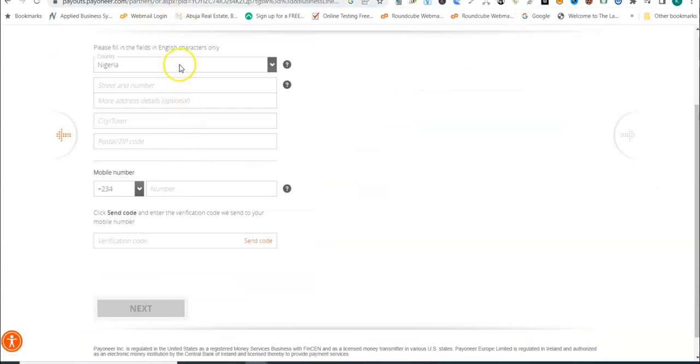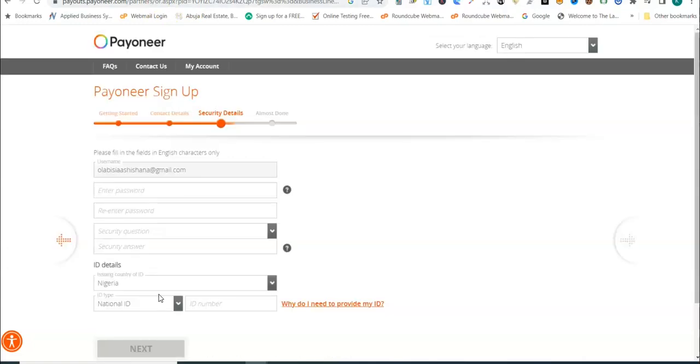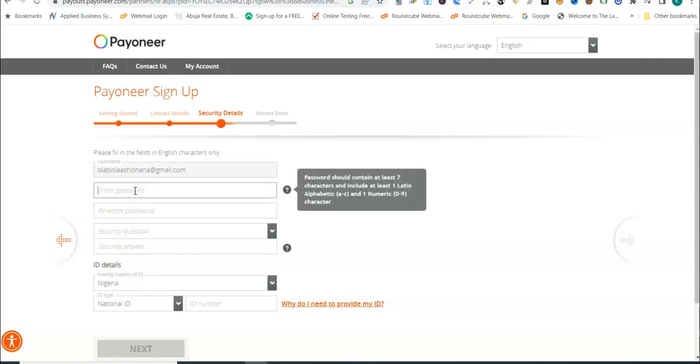After inputting my code, which is sent to me almost immediately, I click on send. Then here I want to enter my password. So go ahead, fill out this prompt, and enter your password. I'm going to enter my password again.